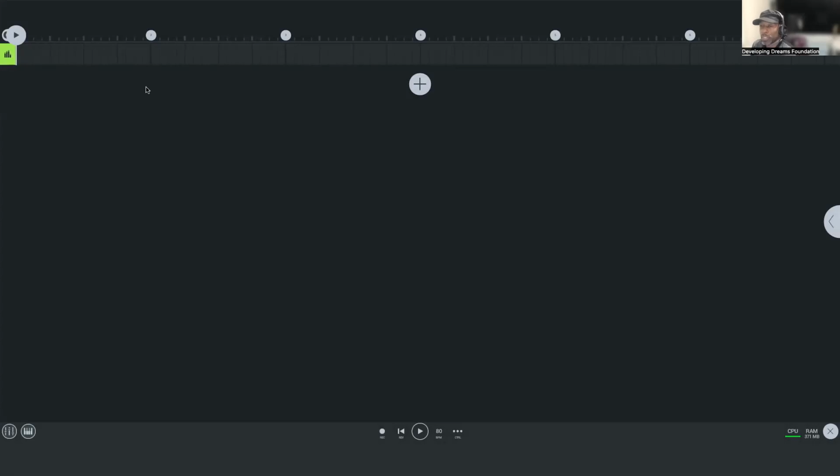Now, before we go into looking at some of the sounds and things you can use to make your beats, I want to show you something here. This is your playhead. You can drag this along, and it's going to move along when you hit play. Or you can hit the space bar and it will play if you're on like a Chromebook or a computer. Okay, so this is your playhead.